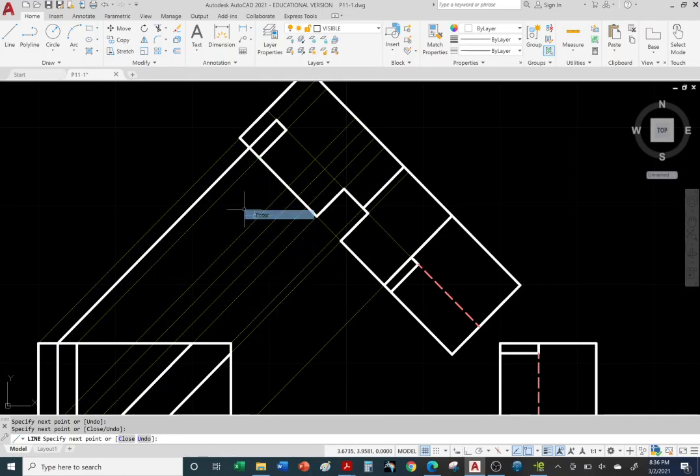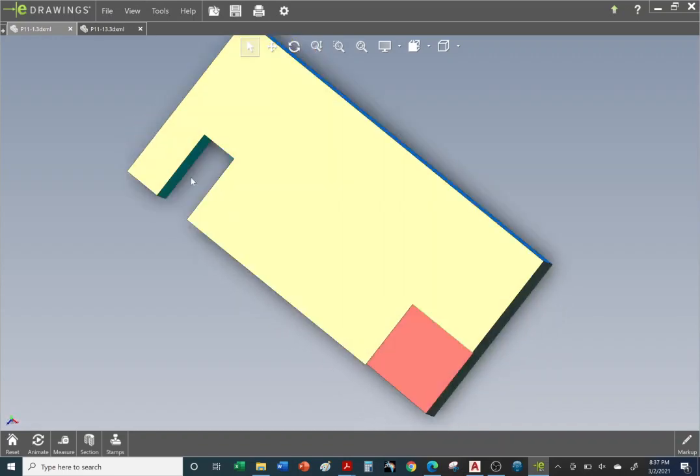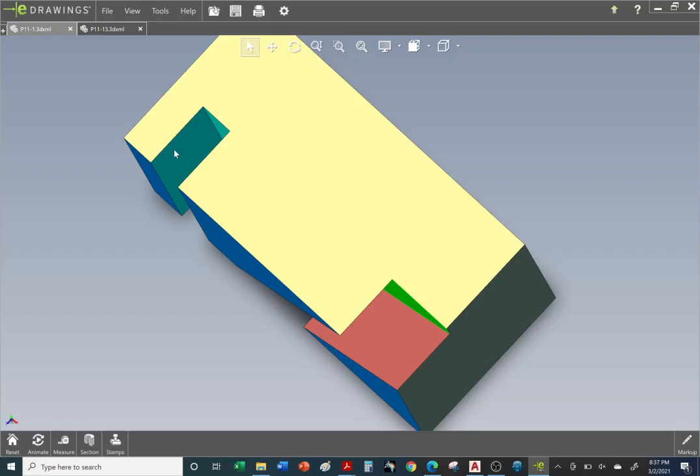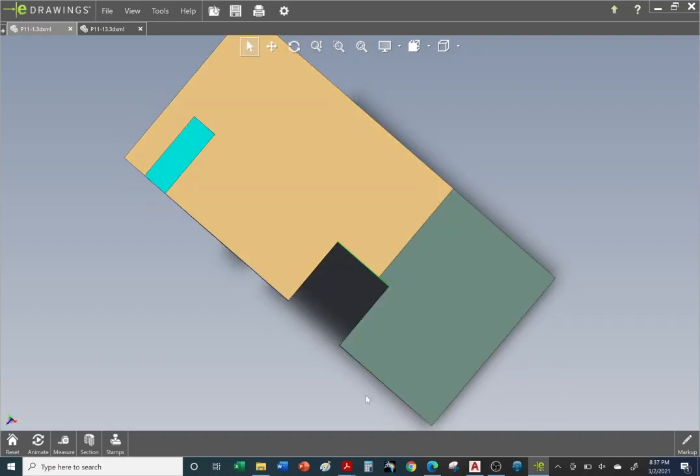Right click enter, and now we can adjust the visible object line to the correct length. There it is. Hit escape. Now this one's open here, this larger slot, but the narrow one here is closed off, as you can see. Let's go back, see how it looks like one straight visible object line. But now we need to draw the red hidden line for the opening at the bottom that we cannot see from this perspective. Okay, so let's go ahead and complete that.